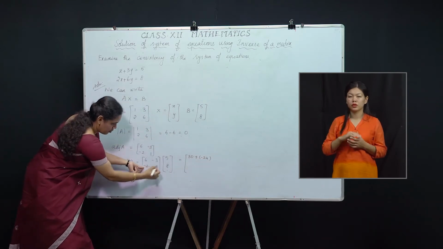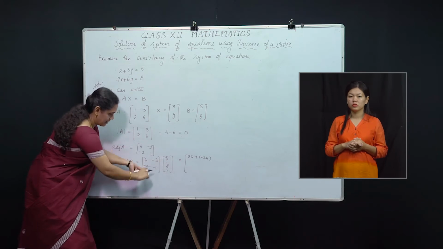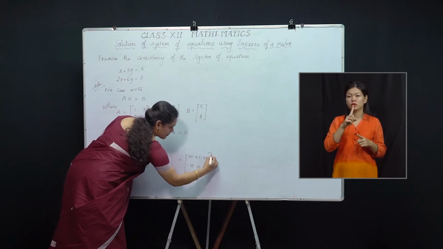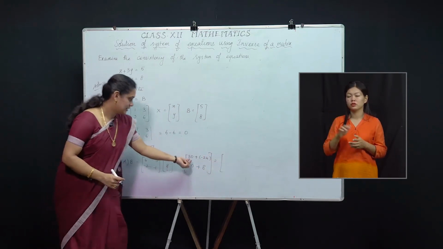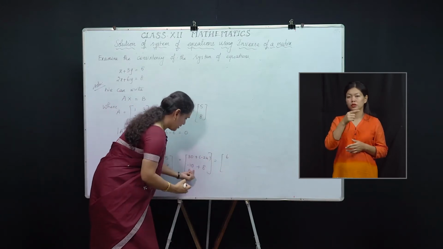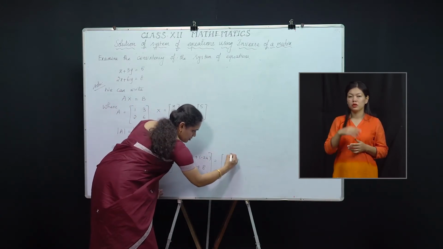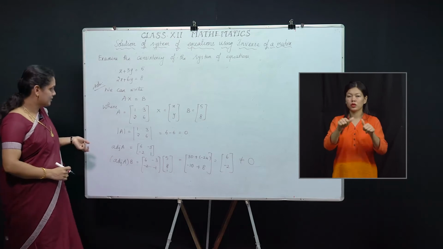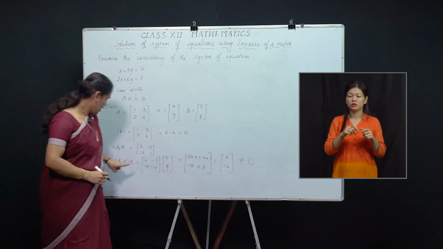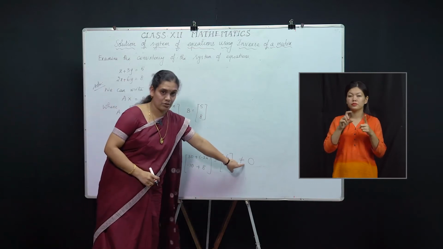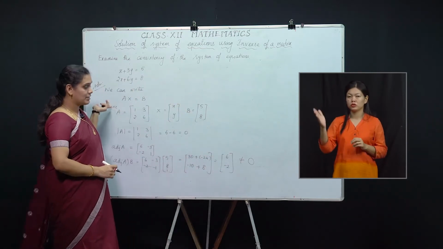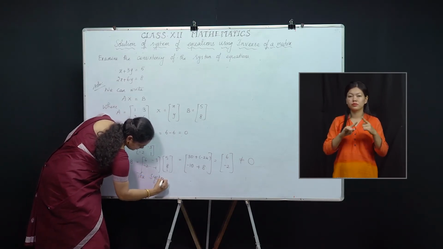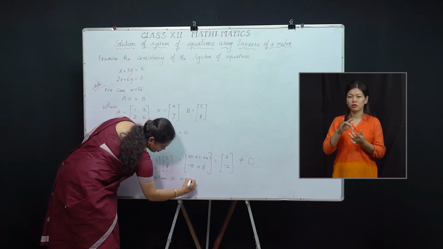And take the second row and this column. Multiply element wise and add it. Minus 2 into 5, minus 10, and plus 1 into 8, 8. So which gives us 30 minus 24 will be 6, and minus 10 plus 8, that is minus 2. So this is not a 0 matrix, isn't it? So if you can remember that chart, here determinant of A is 0, but the adjoint A into B is non-zero. So how do we conclude? The system is consistent or inconsistent? The system is inconsistent. Therefore, the system is inconsistent as it has no solution.